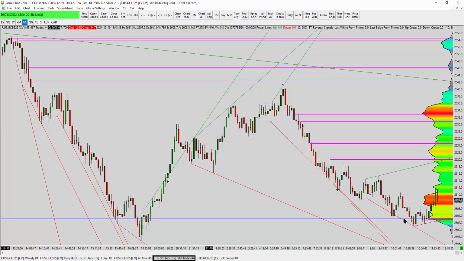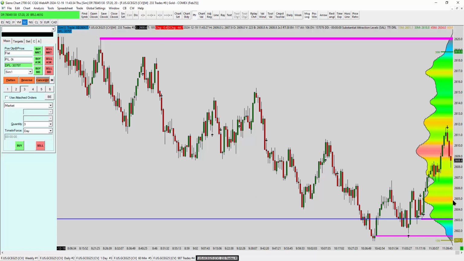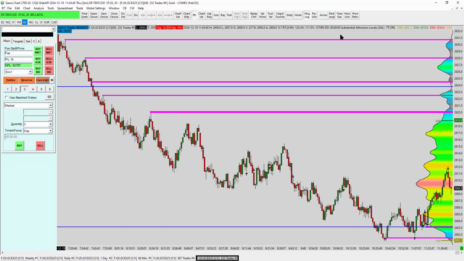So this is the actual line. My stop loss will be below it. Let's wait and see if I can get a good entry level. My favorite levels to get in will be somewhere where the volume profile is low, but regardless, since it is a longer term, I'll be aiming to take these profits. These are levels on the volume profile, on the SAL indicator, entries that the market will be interested in reaching.